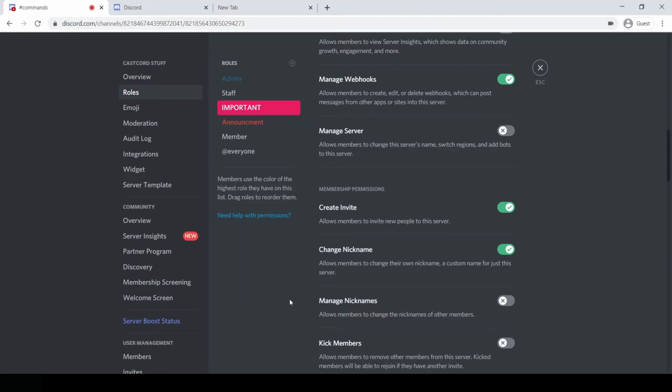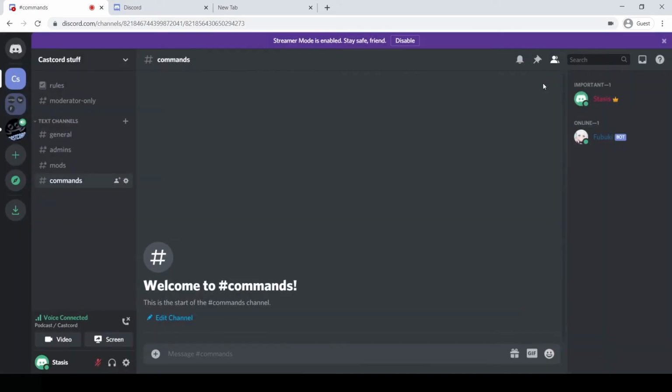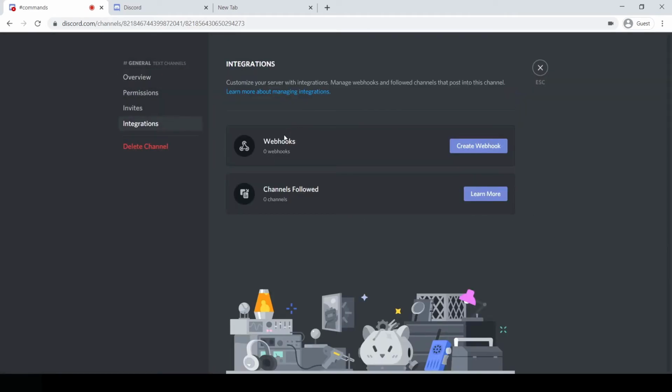Yeah. Webhooks, aren't those little things that bots and stuff post? Some bots use them, definitely. But why don't I just give you an example? I'll go into general here. If you go into integrations, webhooks are right here. You could create a webhook, and it'll give you a webhook link.